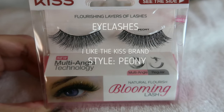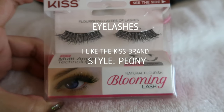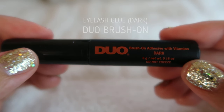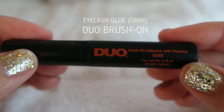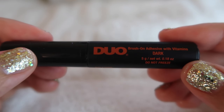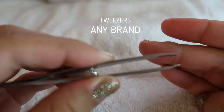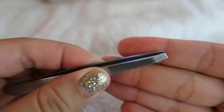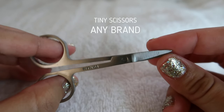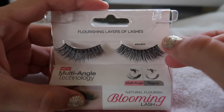If you want to learn how to do your eyelashes like this without eyeliner, just keep watching. You can use any brand of lashes you like, but this is my everyday go-to from Walgreens. This is the best glue — it comes off easily with water, also from Walgreens. Any kind of tweezers work, and I like little baby scissors because they're easier for cutting lashes.